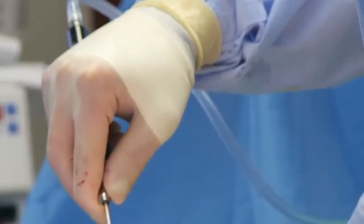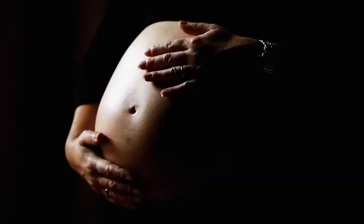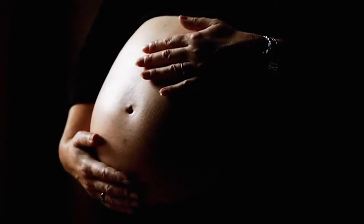Okay, talk to me about body contouring. What do you mean by that? So it either involves removing extra fat through liposuction or removing extra skin, tightening muscles. So this is for women who have had a child, or several, decided not to have any more, but want to get to their pre-body look before having a baby. Exactly. So when you say liposuction, we all know the majority of women gain weight when having a baby, yeah? Right. And it's difficult to lose it again if you have 3 or 4 children.